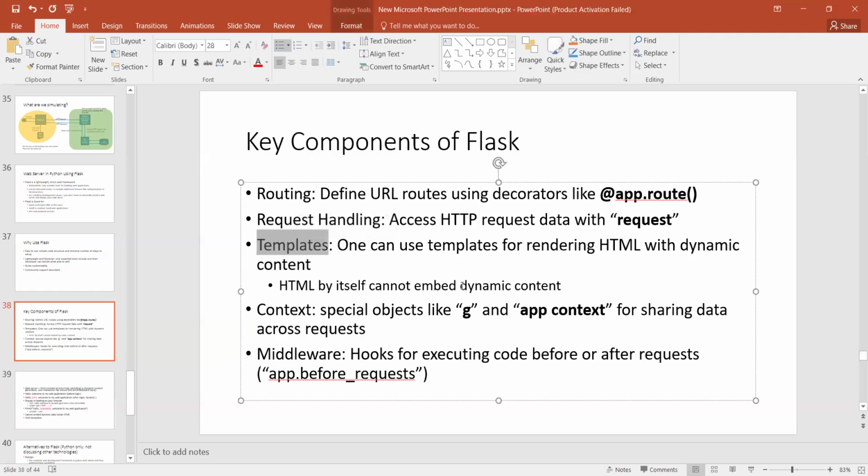Templates are necessary for us to allow our servers to generate dynamic content within your HTML file, because HTML by itself cannot support any dynamic content. It doesn't have any concept of variables. It doesn't have any concept of if-else statements. It doesn't have any concept of implementing loops. It doesn't have any of those things, right? It's basically a markup language.